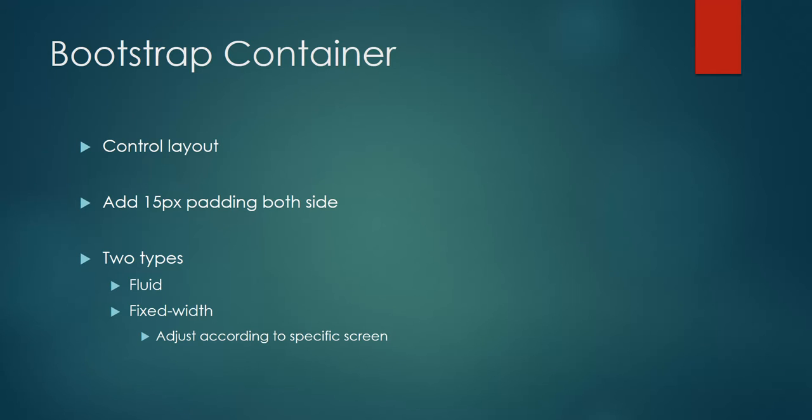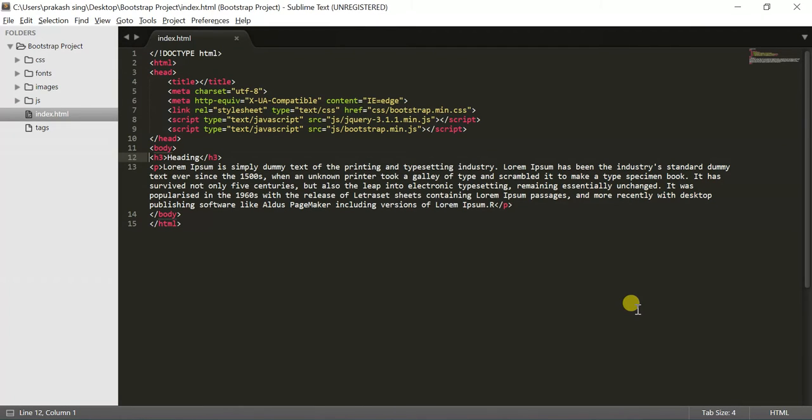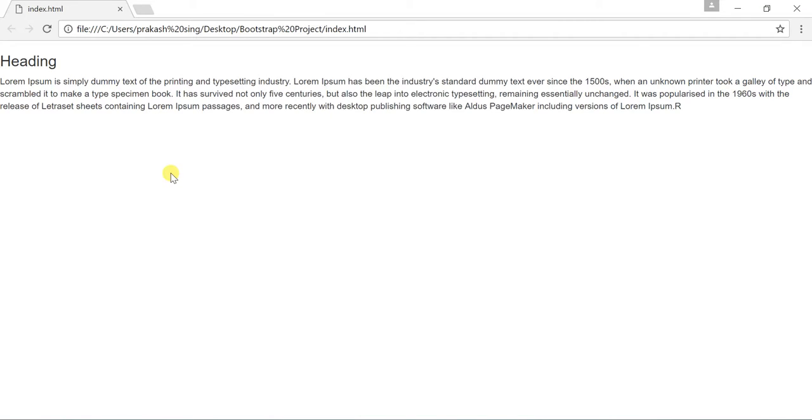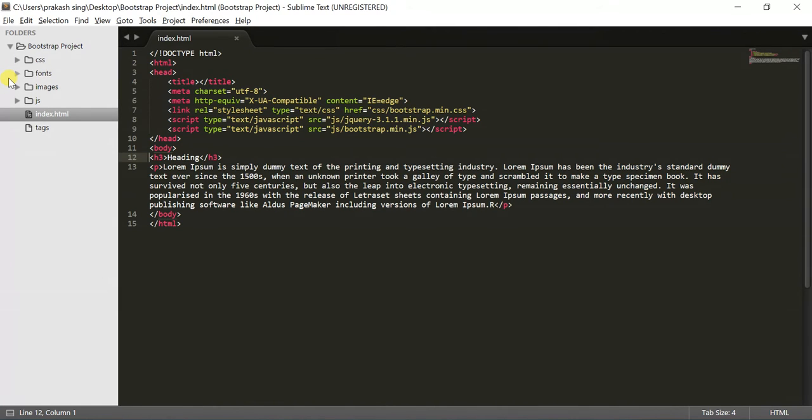I'll be creating a heading section using an h3 tag, and there is dummy text I have put in my paragraph tag. I'll save this and go to my browser, and this is what exactly it looks like. There is no padding from left and right side because I haven't included any Bootstrap class there.